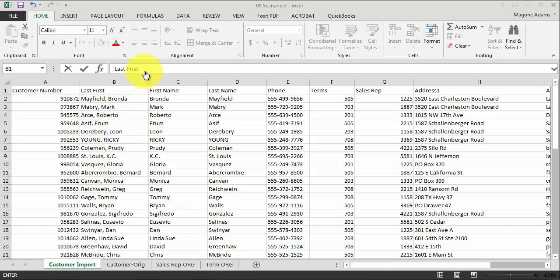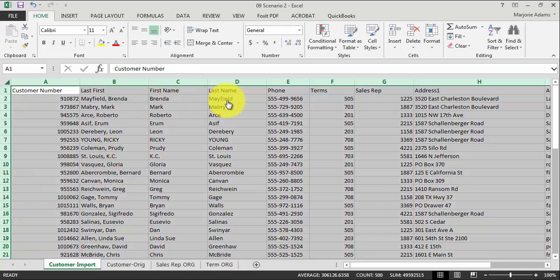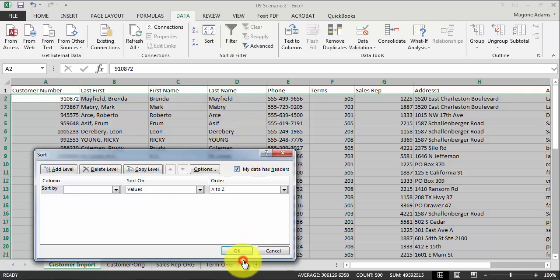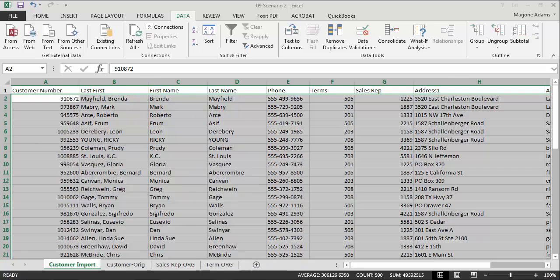Now I'm going to check to see if there are any duplicates. So the way to do this is I'm going to take the entire sheet. You want to make sure to copy the entire sheet because if you sort just one column, it's going to throw all your other rows out of whack. So I select the entire sheet. I'm going to go to data and say sort. You want to make sure that, again, my data has headers up here. You want to make sure that box is checked. And I want to sort by last first.